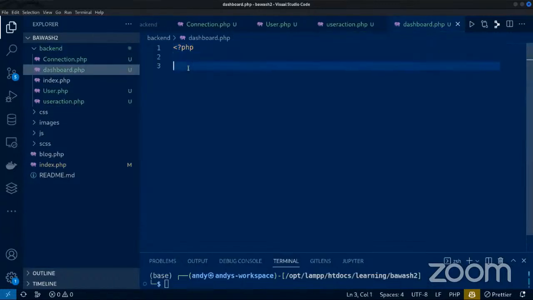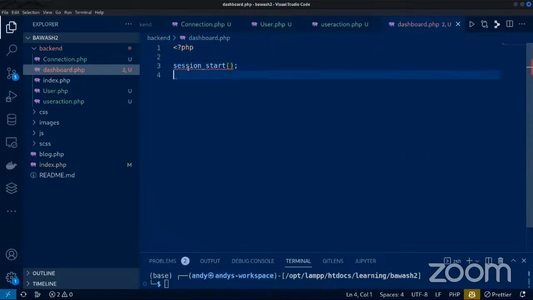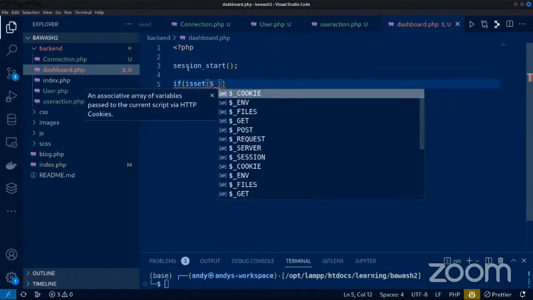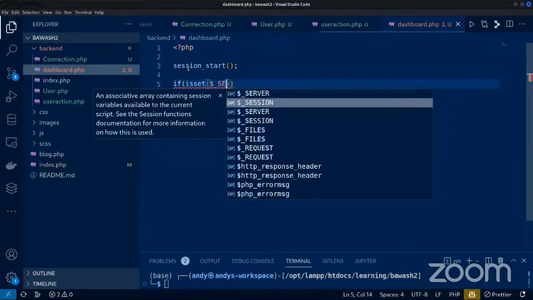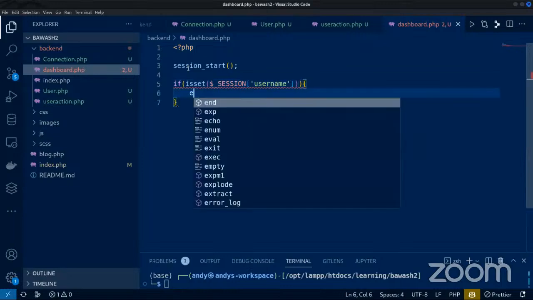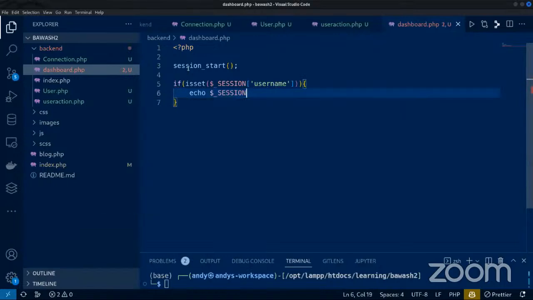PHP, if we start a session, if is set session at username, then we should echo it.